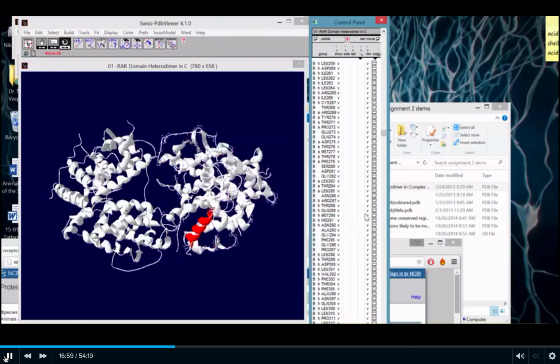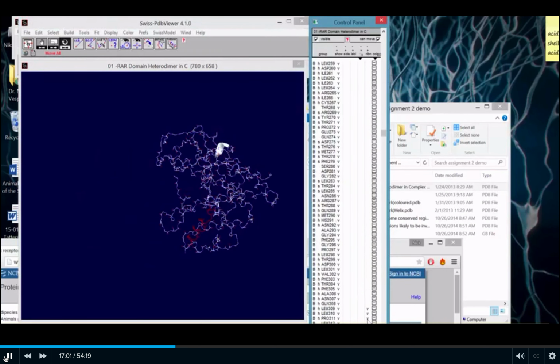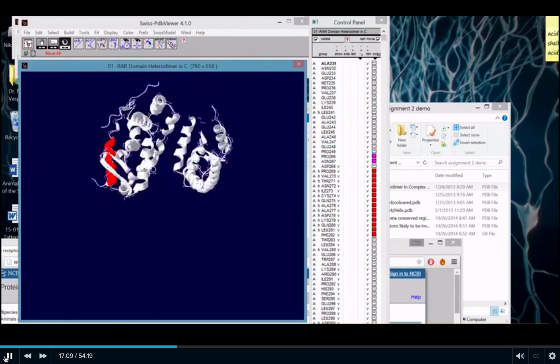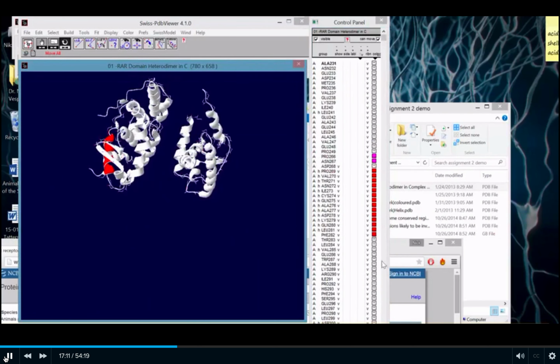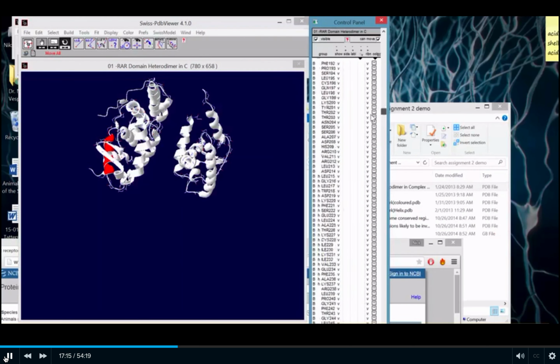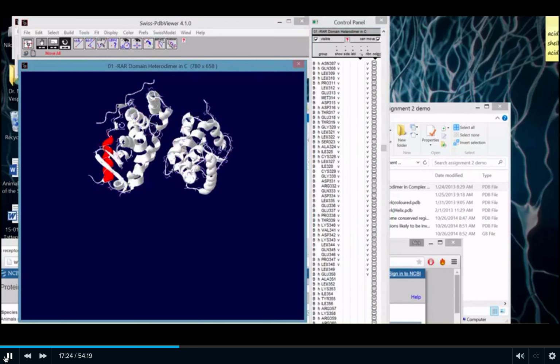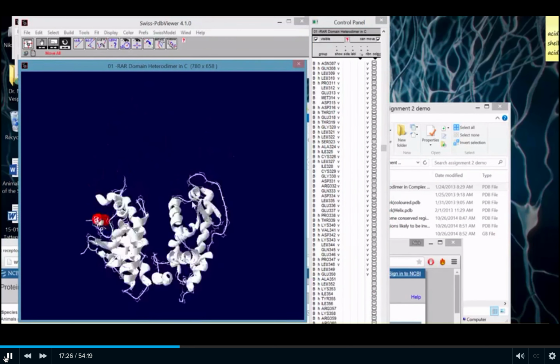If you take a look, whoops, I'm going to show not only the backbone, but I want to show the ribbon as well. We should have A and B here, and you can start to see that. I haven't gotten all of B. Clearly there's some missing bits here. If you go down my list, I just kind of crudely stopped partway through, but if I kept going, you'd see I'm getting more and more of this B here. And I'd go to the end. But clearly I've got A over here, B over here, and now I can start to work on it.